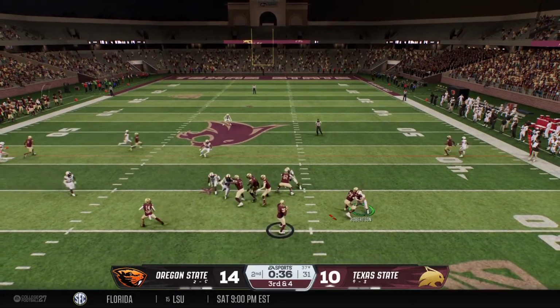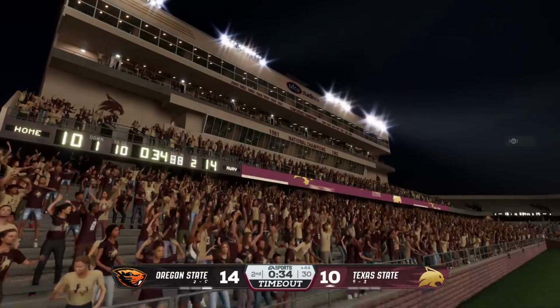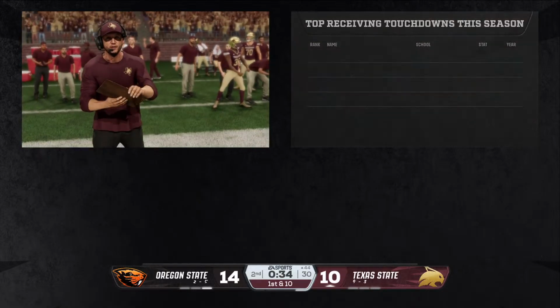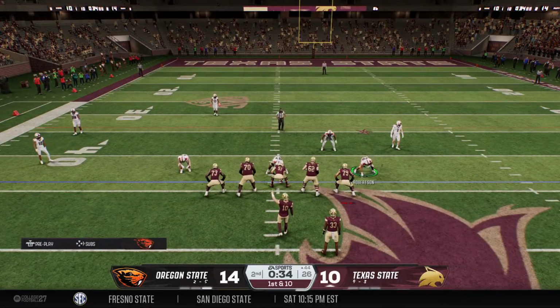Takes it from the gun on 3rd down. Fires left. Pulls it in. Now the offense will burn their 3rd and final timeout. And they won't be able to stop the clock again for the remainder of this half.